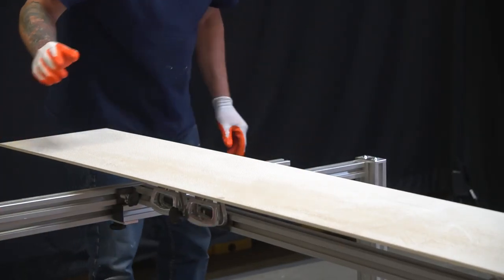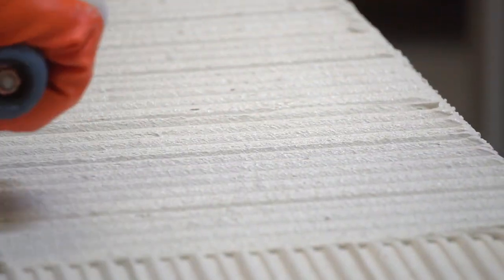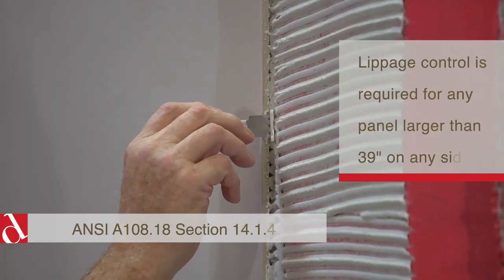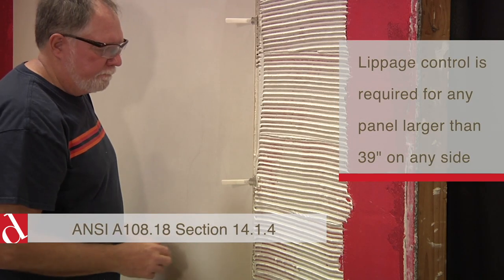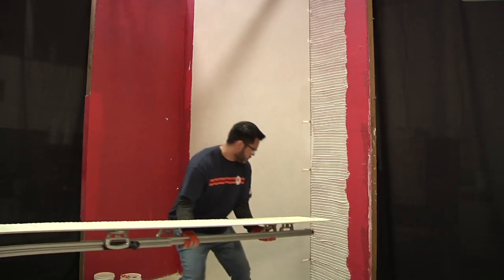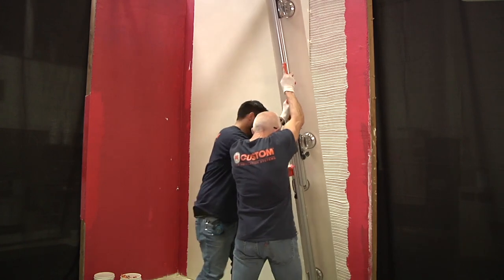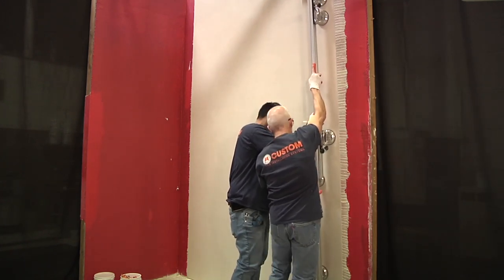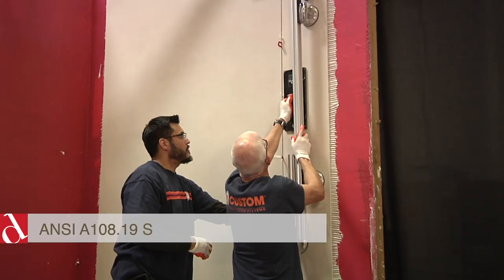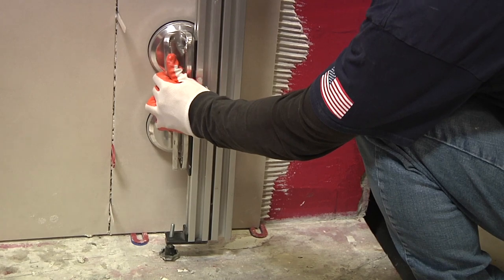Use the ETM slide for the cut panel. As you did the first panel, comb the mortar in straight lines — and of course, don't forget to key in your mortar. Preparing the edge to receive the panel, place the lippage control devices, which are required, before you install the next panel. You'll want to place them about 10 to 12 inches apart. Bring in the cut piece of panel — the foot has been set for height elevation, mortar is in place — and marry the two as quickly as possible to ensure wet mortar transfer between the panel and the substrate.